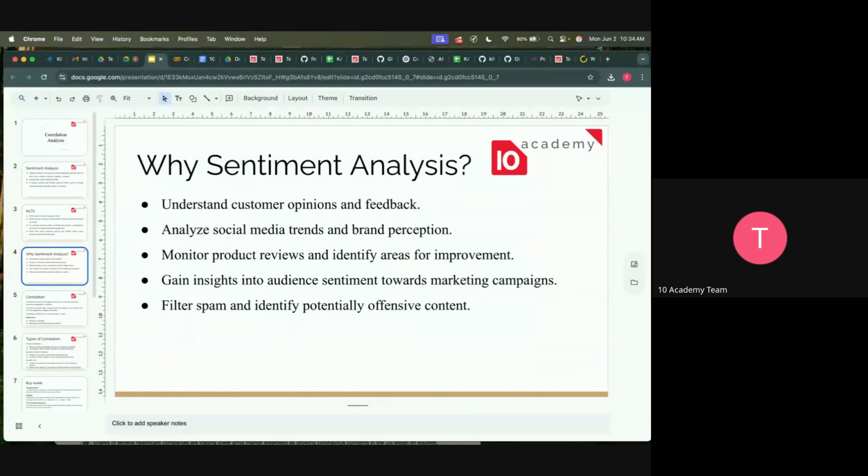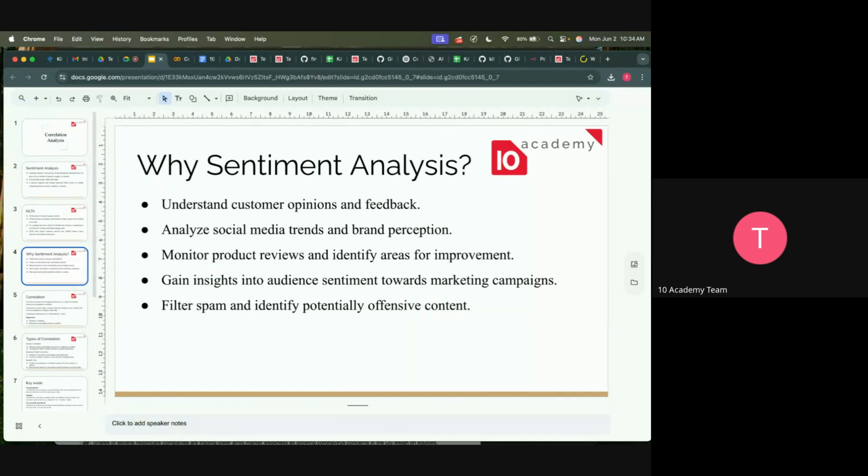So this is just another description of why sentiment analysis is needed. It helps you to understand, depending on the data, customers' opinion on some scenarios, feedbacks, like filtering spam. On your email, you can get a lot of spam messages, like the job messages with overexcitement, which show there are faults, but there is too much excitement, too much positivity, and these are considered most of the time as spam. You can identify those with sentiment analysis by identifying what those words are.